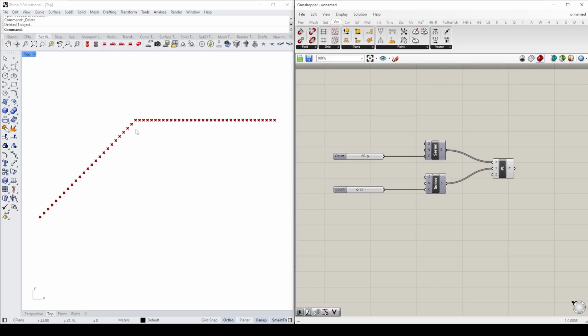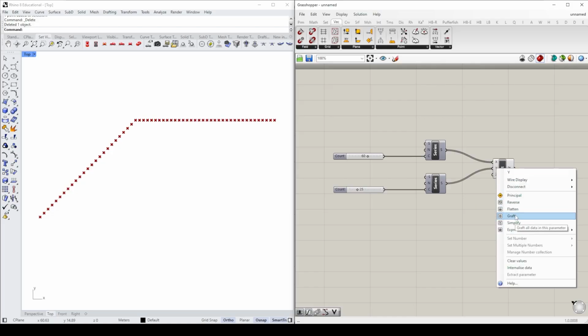We still have 60 points because it's basically drawing a point at 0,0, 1,1, 2,2. But when it runs out of Y values, it just repeats the use of the final Y value there. We want a grid though, and so to do this, we're going to go onto the Y input of our Construct Point, right click that and graft that.